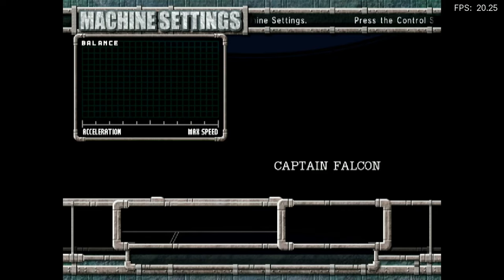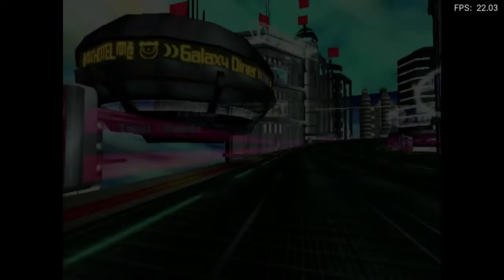Gosh, on this screen I can't even see some of the options. I'm sure there's some stuff missing. I'm just pressing buttons to get through.